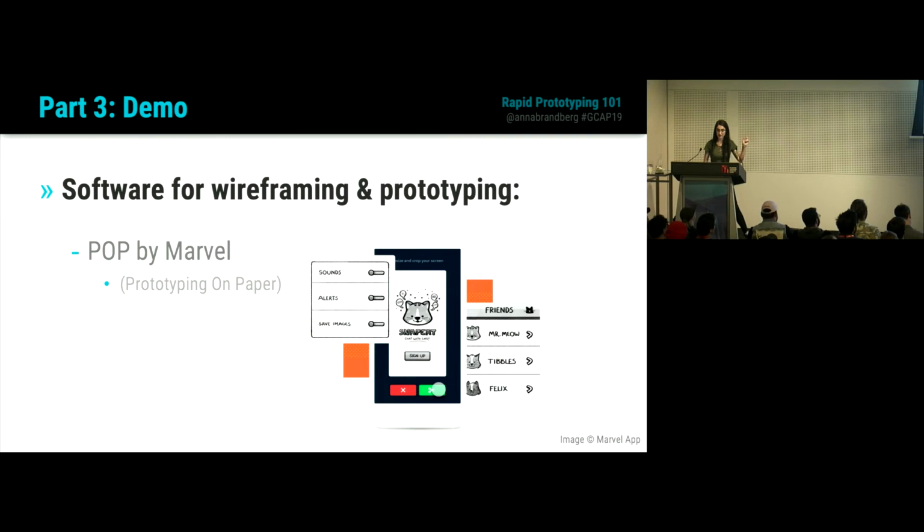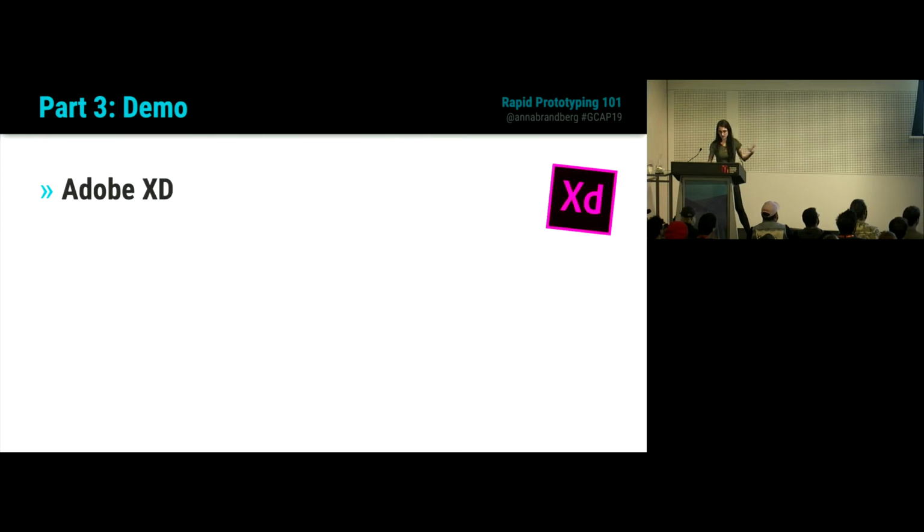So this app lets you create digital prototypes directly in the app itself. And if you want, you can even scan your physical drawings and work from there and create little touch areas and stuff. It's really, really simple, highly recommended. They're constantly building and exploring on it as well. It's free. But for working on a day-to-day basis, I personally am a huge fan of Adobe XD.